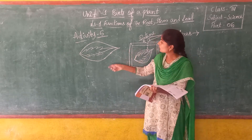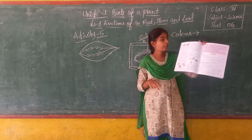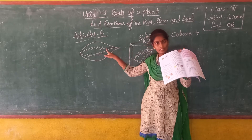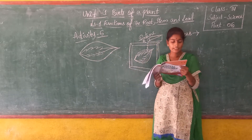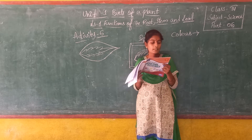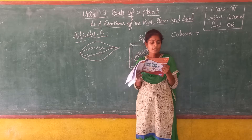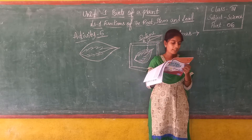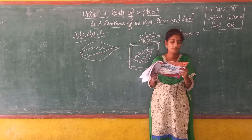Look at the pictures in your textbook. This part of the leaf is green in colour. After adding iodine solution, only the green part of the leaf has turned blue-black. The other portions do not turn blue-black. This shows the presence of starch only in the green coloured portion. Starch was prepared by the leaf using chlorophyll present in the green portion. This shows that chlorophyll is essential for photosynthesis.